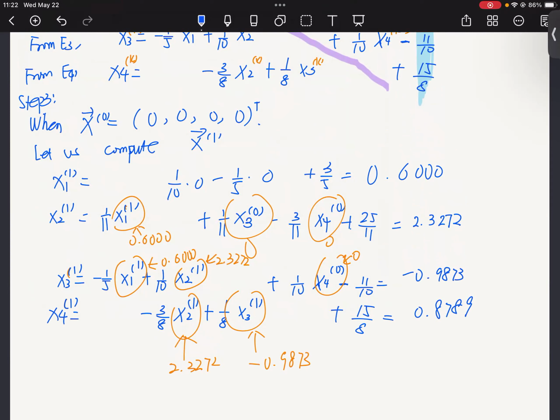You need to do it one by one, and then you see things just happen. If I want to calculate x3 and x4 at one time, it doesn't work, because I need the result from here to put in here. That's the Gauss-Seidel method. You need to calculate one by one. I'm not showing you more iterations by hand.